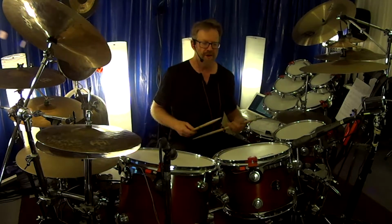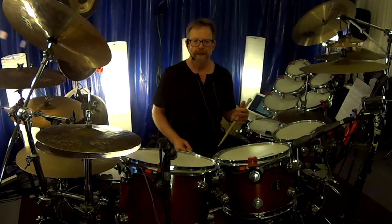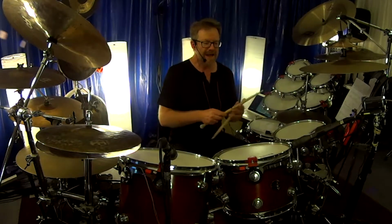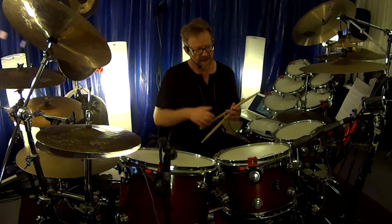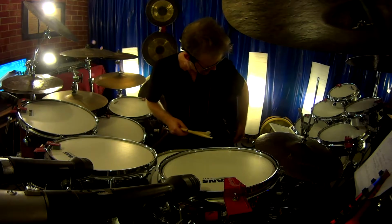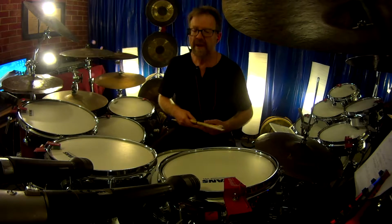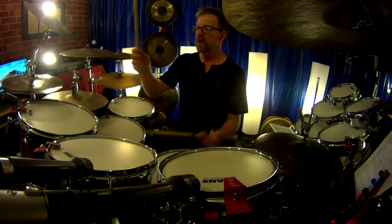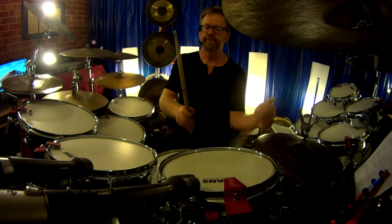Okay, so there's that. Fine, no problem. But what about going back up? You have to do a left-hand start, you see. In classical timpani technique, you have a thing called inside stick and outside stick. And what you have there is when you're going down the drums, the right hand is on the inside.